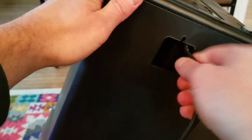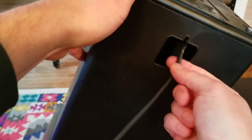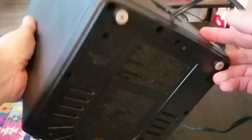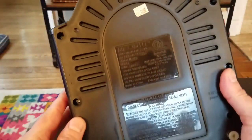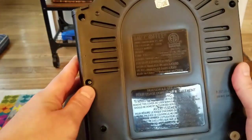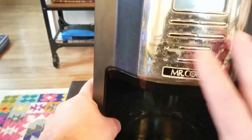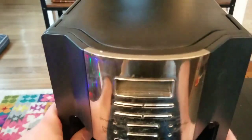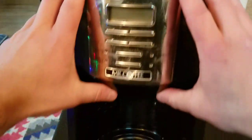The power cord goes to the base. And of course, the heater element for keeping the pot of coffee hot after it's brewed is in the base, and any power for the control panel is fed by the same source that feeds the element. So the wires go into the element. I'm sure that takes more power, of course, than the brewing process does. I'm sure the control panel is some smaller load, but any wires that come into the base must be running up the sides of this coffee maker and into this control panel, because there's not a different power supply for the control panel.